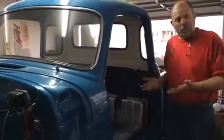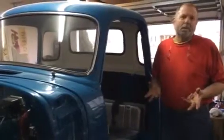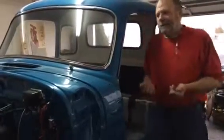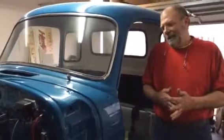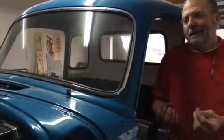We could have bought a newer cab that didn't have this much work. But because of the history that the family had with it, it was one of those where I want to be a part of this — because I got to be part of the dream. And in this business — and now it's a hobby for me — it's all about our dreams. And when you get a chance to take something like this and be part of that person's dream and bring this back, that is an honor. It's a privilege.